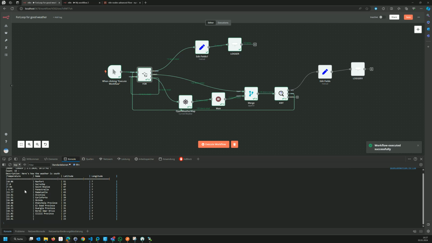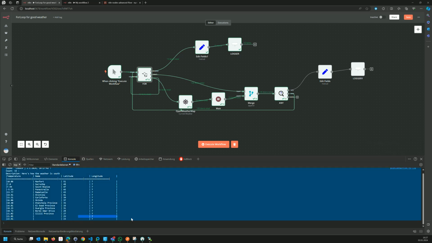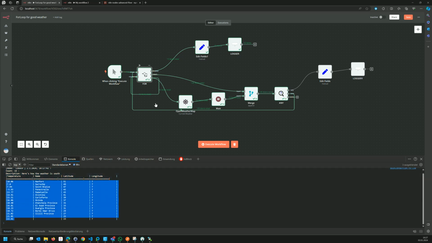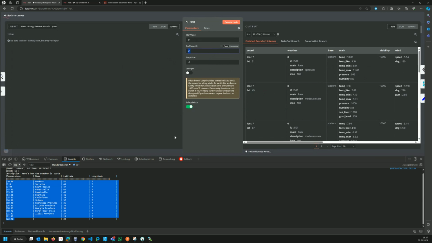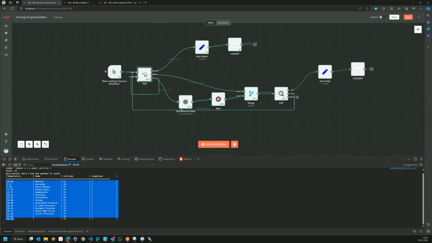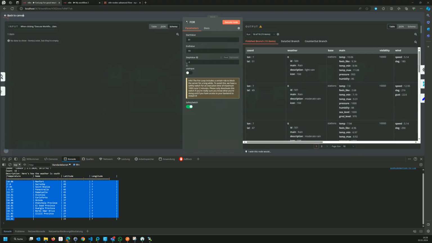Now we would receive a list of places with weather and temperatures, but you see, well, nothing warm enough. So I think we really have to go to 19 degrees. Well, basically that's how you use the for.